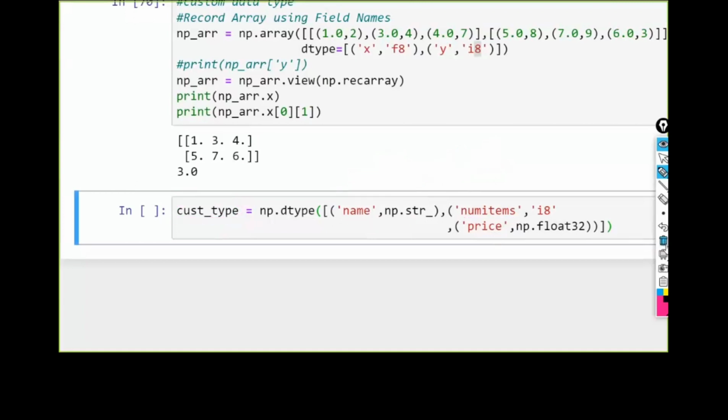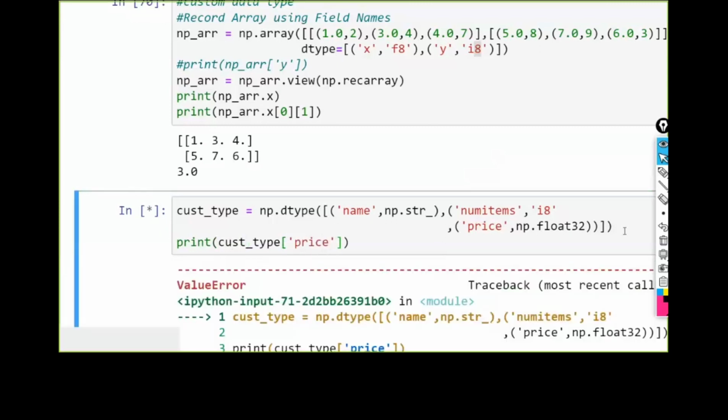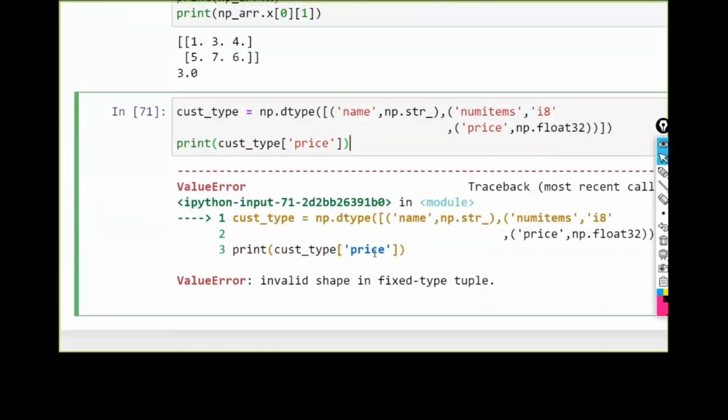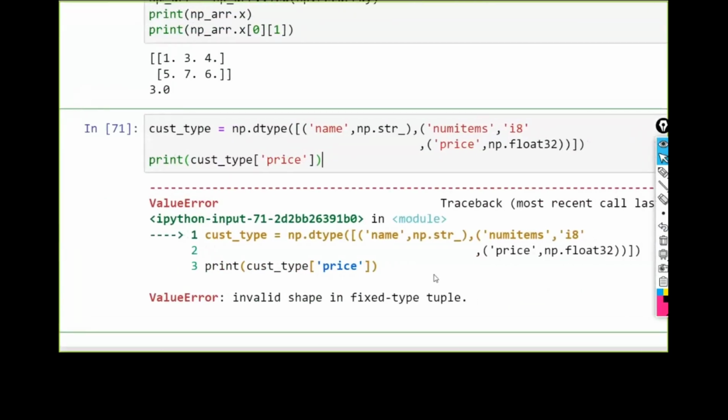Now, how can we use them? We have created the custom data type. Let's say print of cust type, and I want to know the name, or let's say price. It says invalid shape and fixed type of tuple. Somewhere we are going wrong.